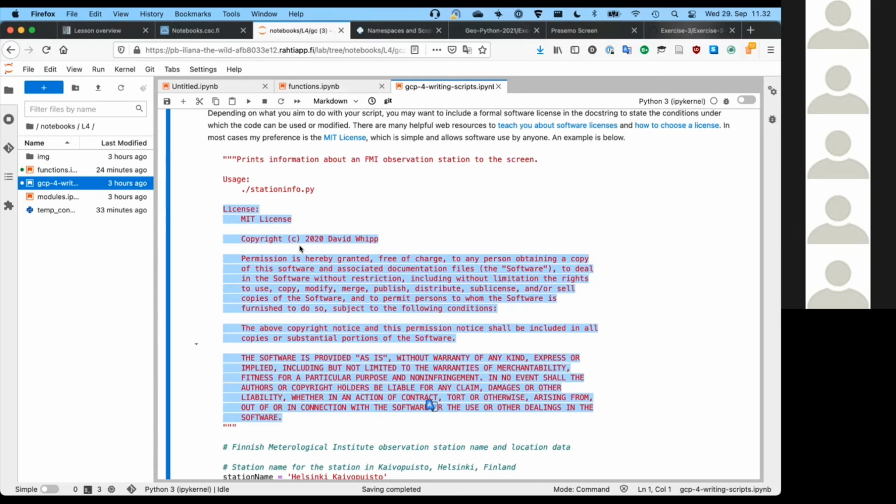There's a website, I think it's choosealicense.com, that will allow you to use a little selector to say what are the cases you want and what are the restrictions you want to have on your code use, and then you can choose the license that corresponds to that. MIT licenses are fairly open, which basically just says that you're free to use the code, but the code author takes no responsibility for what the code does.